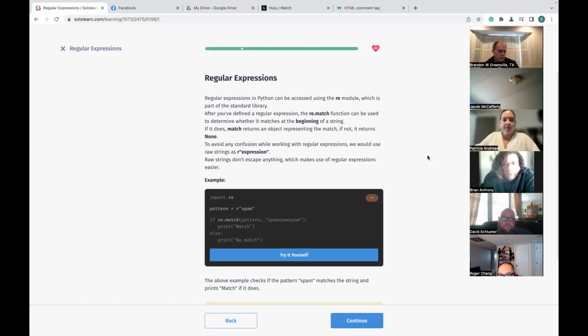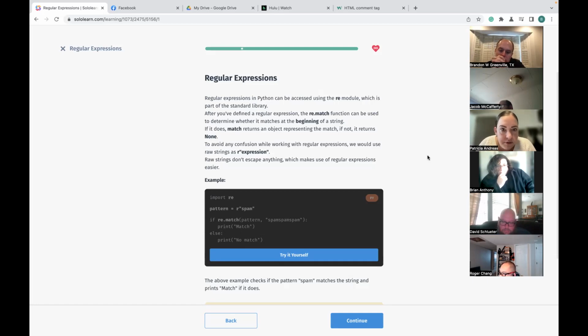Patricia, would you mind reading this one? Okay, regular expressions. Regular expressions in Python can be accessed using the re module, which is part of the standard library. After you've defined a regular expression, the re.match function can be used to determine whether it matches at the beginning of a string. If it does, match returns an object representing the match. If not, it returns None.